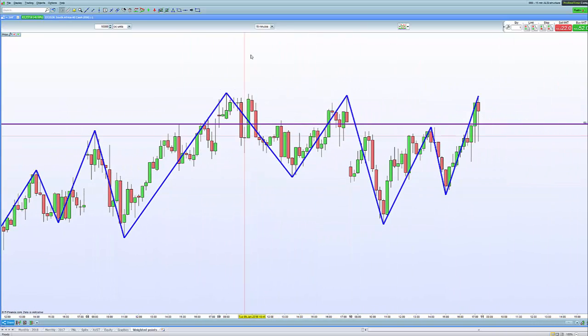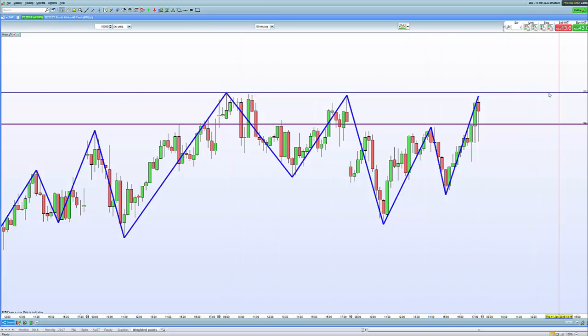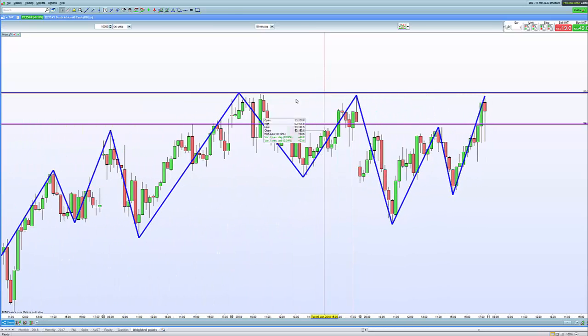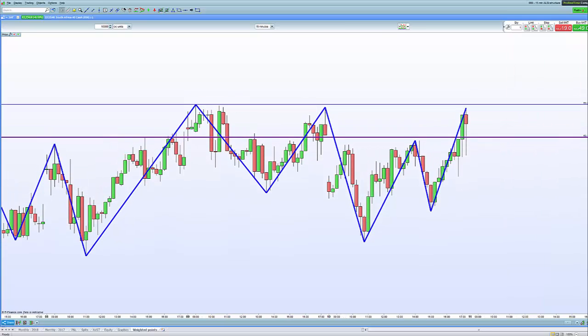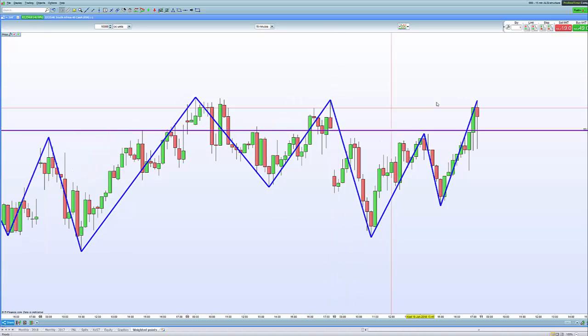Short term, technically, it is bullish. You're looking for retracements, but if you just want to trade structure, I'd be waiting for that 53,300 level, which is acting as a bit of resistance at the moment, to break, and start looking for some price structure again. So that's what's happening on the short term on an intraday basis.